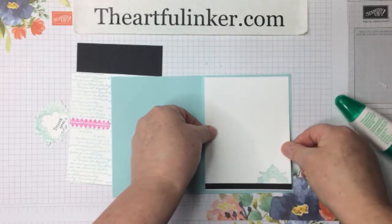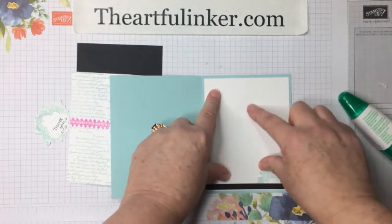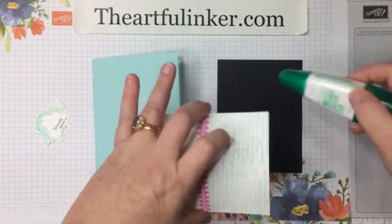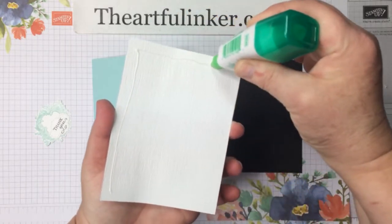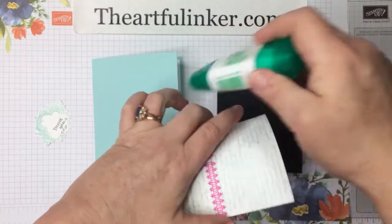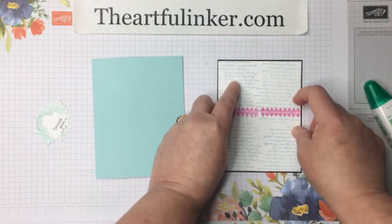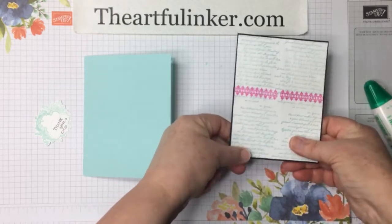Okay, and that was multi-purpose glue. And let's just give this an all-over rub. And let's start and build our layers here. So the Whisper White, if I didn't mention earlier, was cut to 3 7/8 by 5 1/8. And then the basic black is a standard layer size of 4 by 5 1/4. And it just gives a lovely narrow accent mat that way.